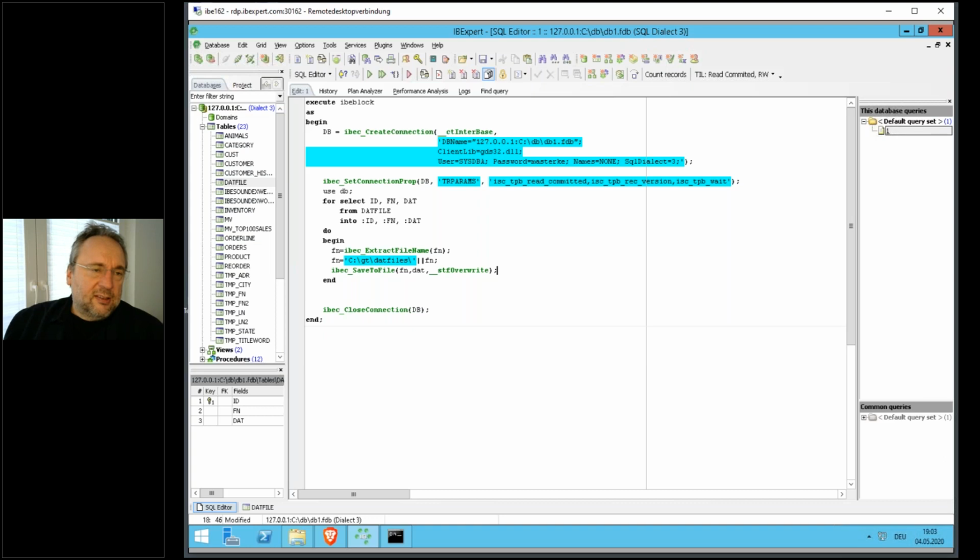And if it's different, it downloads the file from the database, puts it into the local drive, and sets the file date time from the database to the file, and will work on that executable. And that's really an easy way, for example, also to distribute some files among your customers.